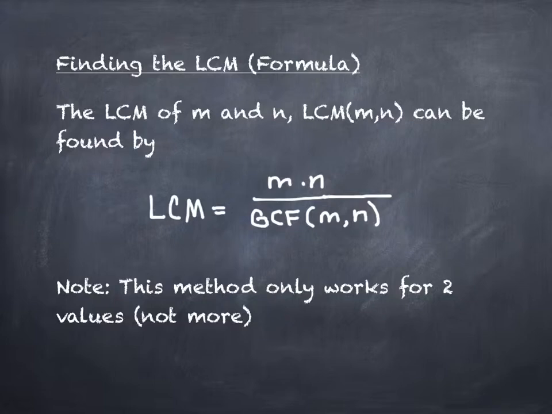So this kind of approach is really nice if you were given 2 or 3 numbers or whatever, and you were asked to find both the greatest common factor and the least common multiple. Make sense? Because, I mean, I don't want to find the greatest common factor if I'm not actually asked to. But if I already have found it, sure, I'd like to use it to make the problem easier to work with after that. Okay? And there's a note at the bottom that makes things a little bit restrictive, but you can only do this if you have 2 values, not if you have more.